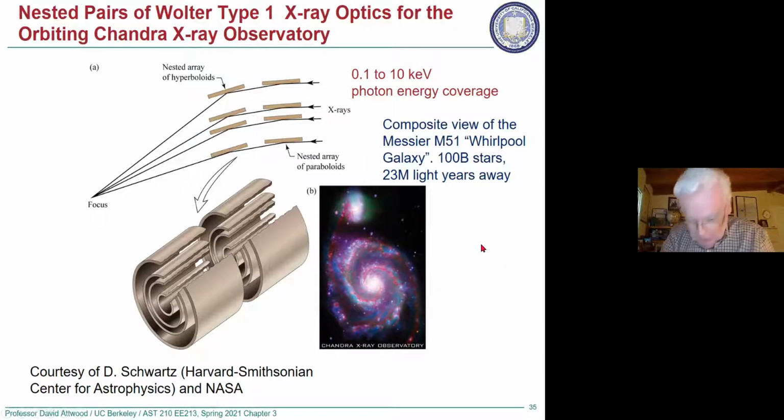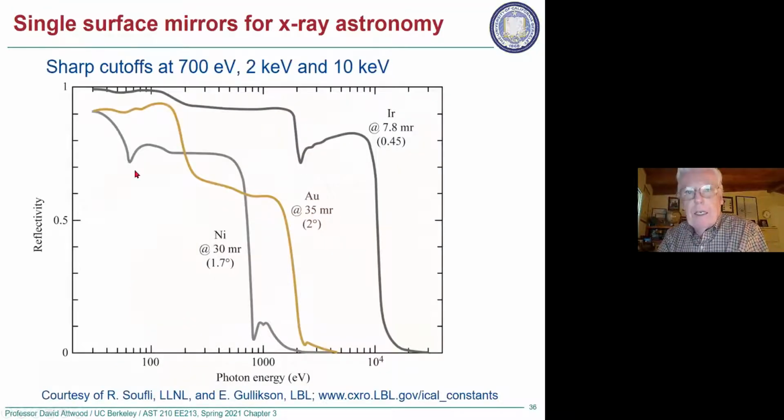So this was a good project for people in the last two classes where they were from the physics department and they were interested in astrophysics. But anyway, you can see their use here, where these optics are either uncoated or more likely they have something like iridium which picks out a certain part of the spectrum that they want to see. Here are some examples of mirrors that are used, where their cutoff, for instance, iridium is cutting off around 10 kilovolts. So it's blocking radiation above 10 kilovolts, but accepting radiation down below 10 kilovolts.